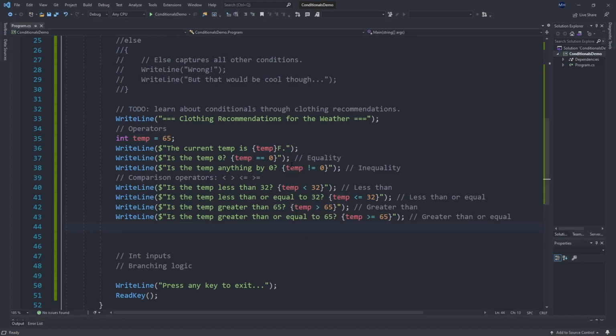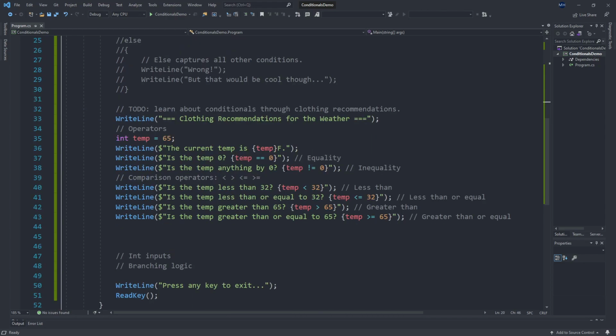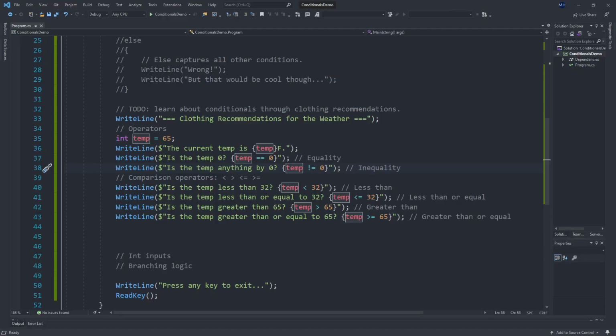So now we have built up a set of new operators that we can use in our conditions. So instead of just having to say whether two things are exactly equal, we can use any of these operators to generate a true or false value. So any of these are a Boolean expression that we can use inside of our if clause. And if we flip back to our less than perfect flowchart here, we can see I was using those here. So we saw less than or equal to 0, less than or equal to 32, less than or equal to 65, greater than 100. These are not the only operators that you will use when you're building your conditional logic, but these are the basics that will help us get started, and we'll introduce new ones as we go.